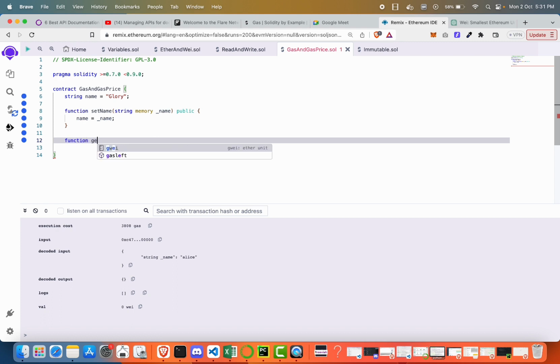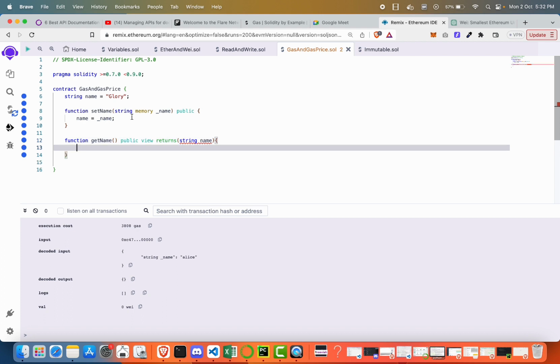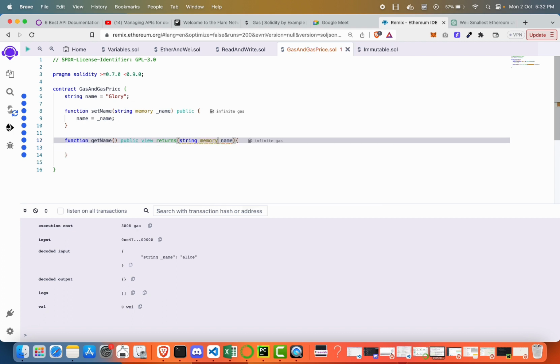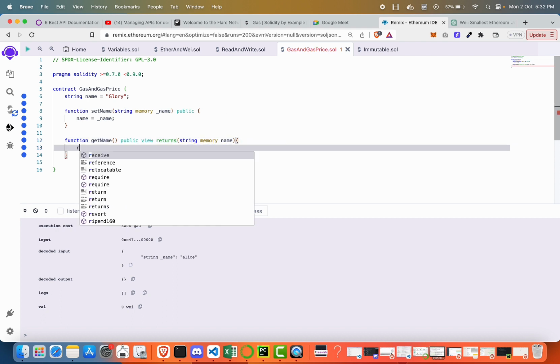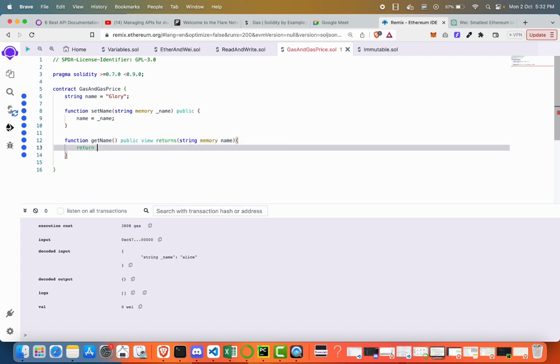If you remember, I think in our previous video we talked about read and write to the blockchain, and you were told that when reading from the blockchain, it doesn't really cost you anything, but it costs you to send something to the blockchain. Okay, so let's see what I mean.